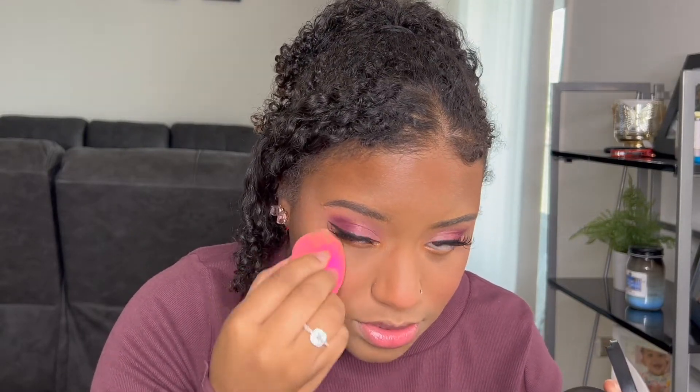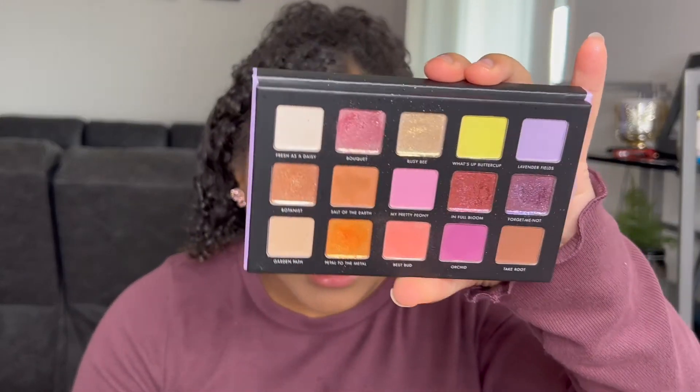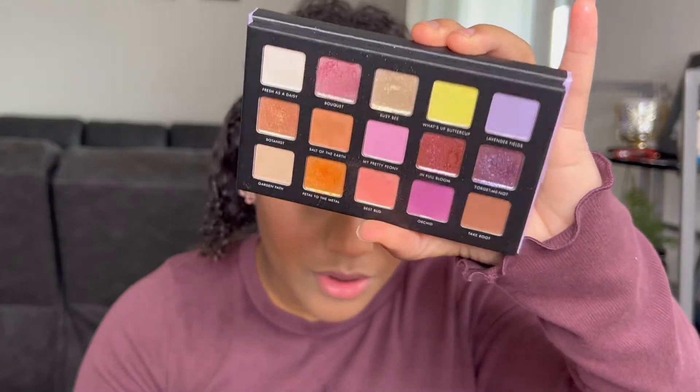Remember these shades are super glittery so there is a lot of glitter under my eyes, but what I'm going to do is take my micro smooth powder and a blender and just dab it under there to conceal some of that glitter. Sometimes I think loose glitter looks cute if it's a monotone glitter like gold or silver — it just looks like specks of glitter on the face — but if it's green or blue then no. That's why I normally do my eyeshadow first. You can see there's a lot of kickback and powder on the palette but it doesn't really bother me.